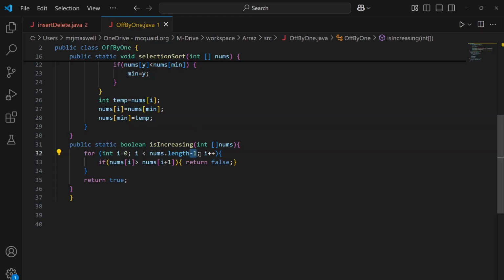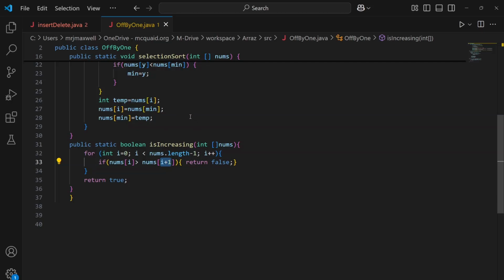A bit more on the minus 1 stopping condition. When we get to the last value in the array, we don't want to go to i plus 1. That would be a mistake. We would have an array index out of bounds, and so we stay at nums.length minus 1.